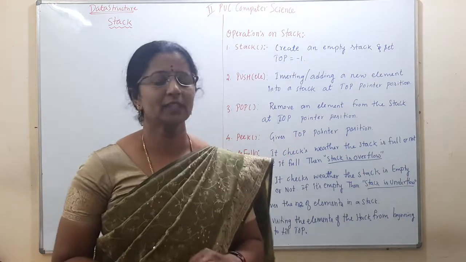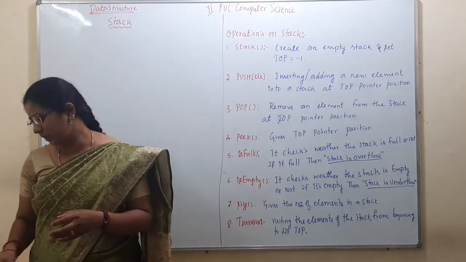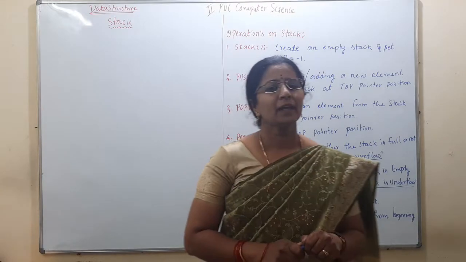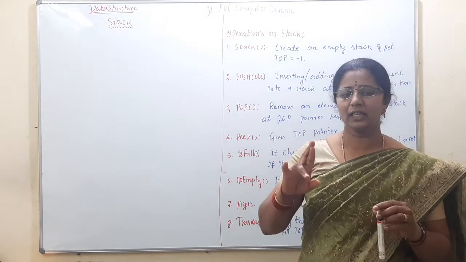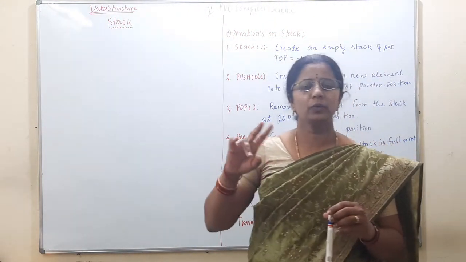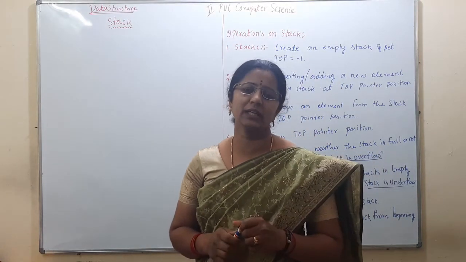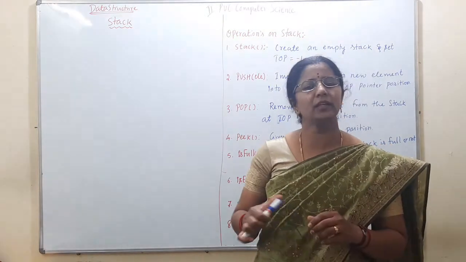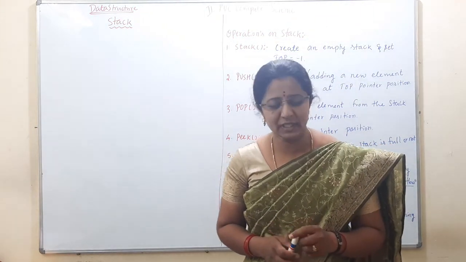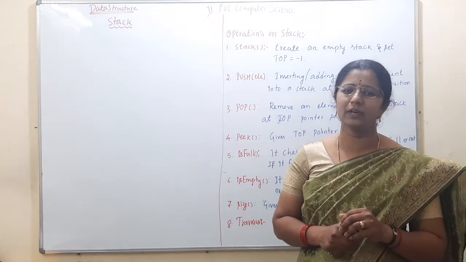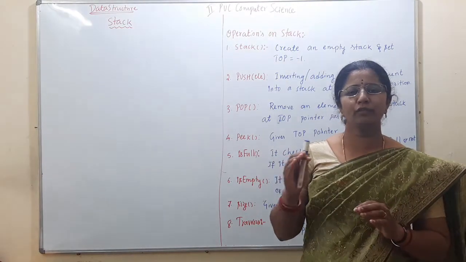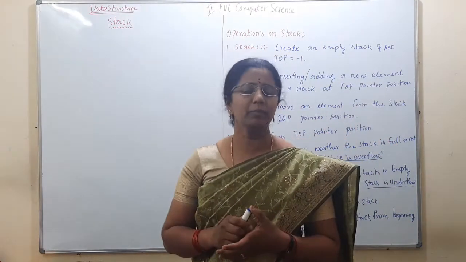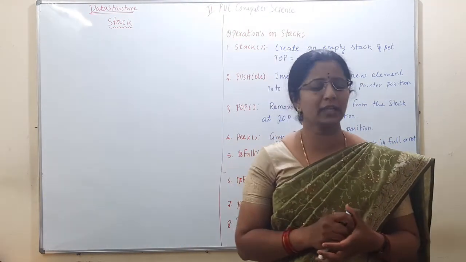Good morning, students. In the last class, we discussed data structures, in particular linear data structures. Data structure has two types: primitive data structure and non-primitive data structure. The data structures that are directly manipulated by machine level instructions are called primitive data structures. So integer, float, char, pointers, what we discussed in the first year, and the pointers in the second year.